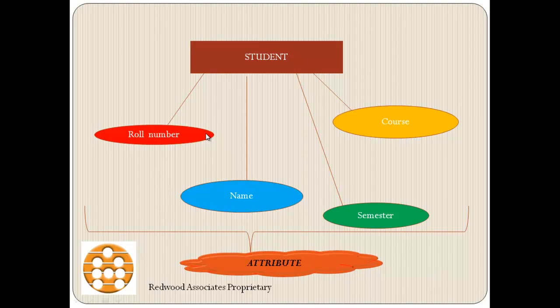Now, let's take an example for roll number. A roll number can be a combination of the course as well as the semester to which the student has been assigned. So, there is a particular value set that can be assigned to an attribute. It gives us a description of the permitted values for that attribute. And it comes to be known as the domain for that attribute.